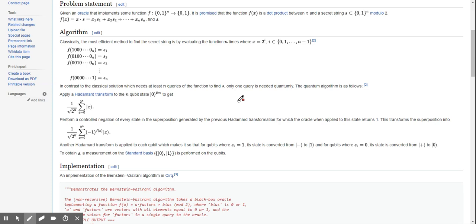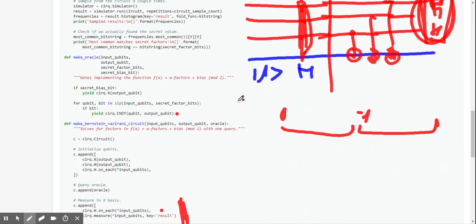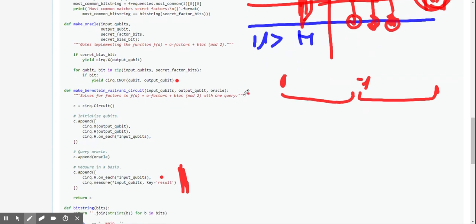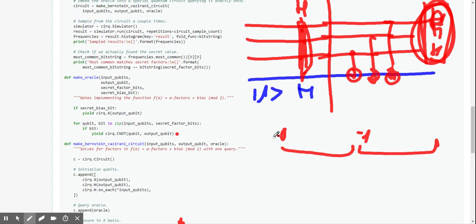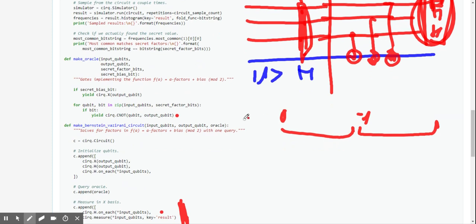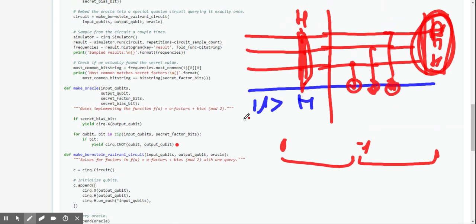Trying to find a way to sort of intuitively.